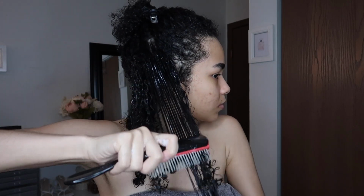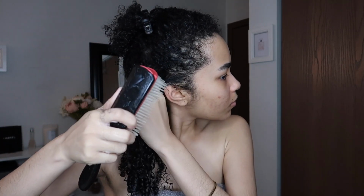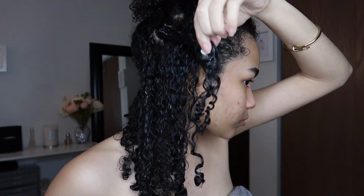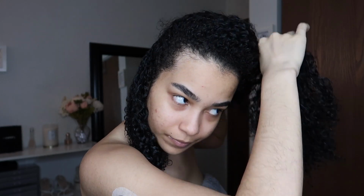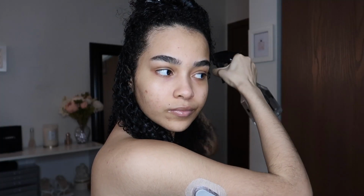And honestly, out of everything, this is probably one of my favorite products, because y'all know I really love gel. Like, gel is my top. And another main reason why I really love this gel is because it smells so yummy. It smells so sweet, it smells delicious. Let me just say that. It smells really delicious. Now with the leave-in conditioner, it doesn't really smell like anything, but it really helps moisturize my hair.